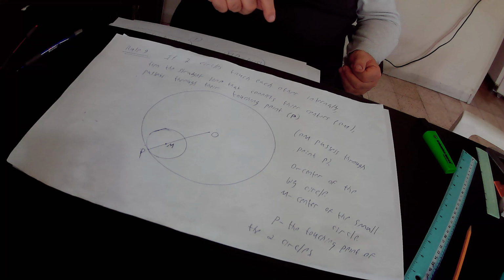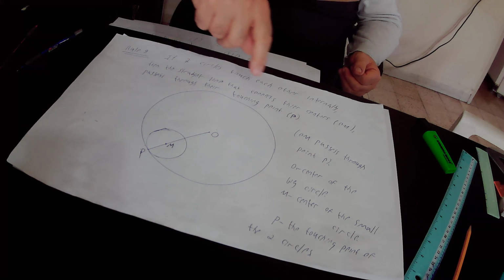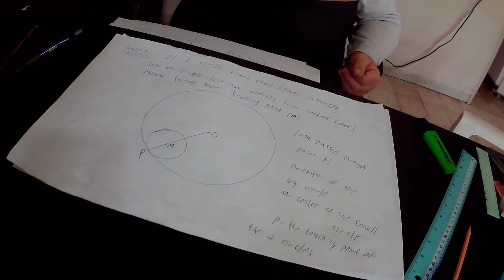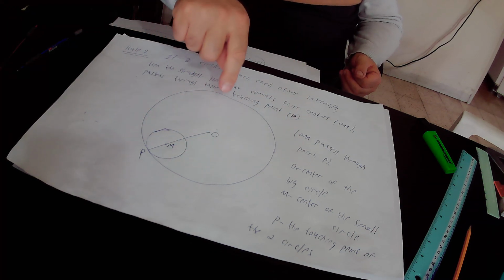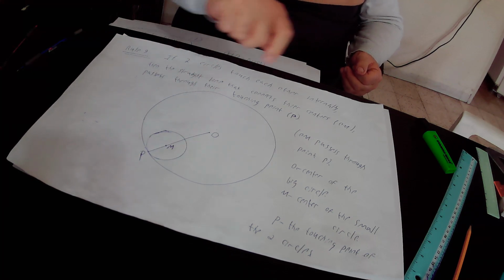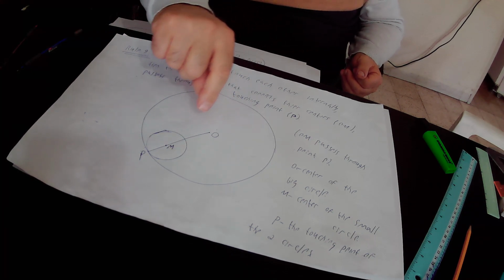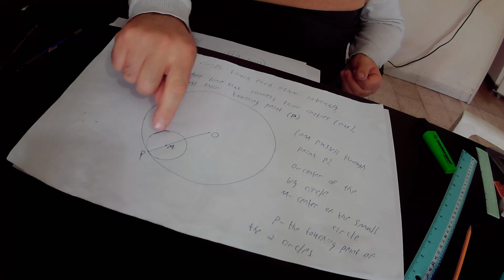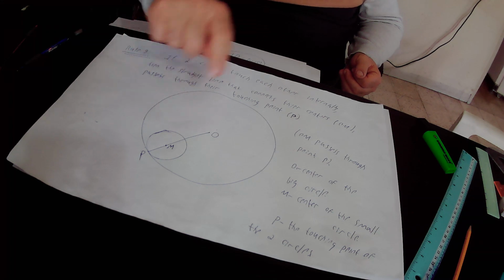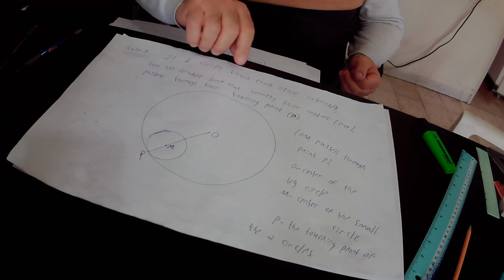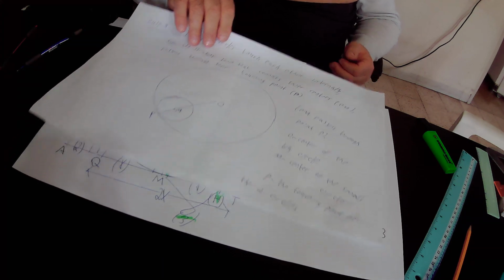So we have here two circles that touch each other internally at point P. The center of the big circle is at point O. The center of this small circle is at point M. And the straight line that connects the centers together is the straight line OM. According to this rule 9, the straight line OM must pass through point P, that is their touching point. Or OMP is one straight line. Again, OMP is one straight line according to this rule 9.